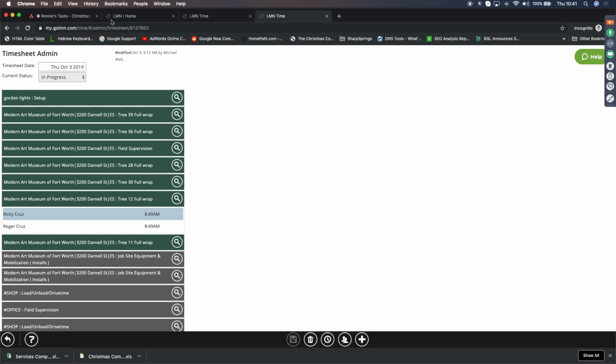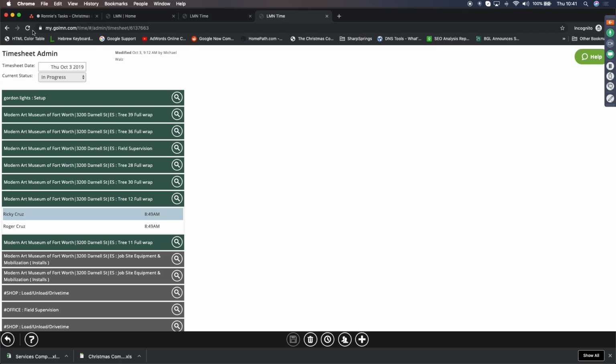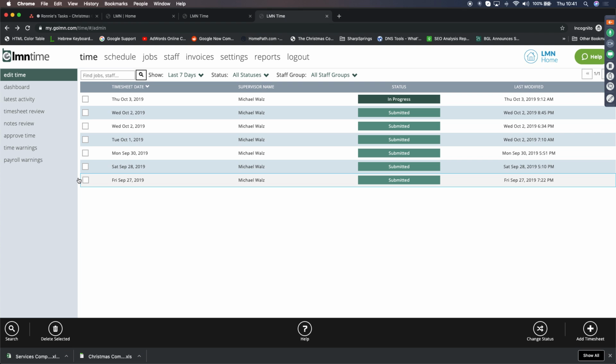All right, so now how do I mark it complete? We'll create a timesheet here. Go back to that other browser. And if you want to back out, because we don't want to interrupt their timesheet, go down to the bottom right and hit Add Timesheet.